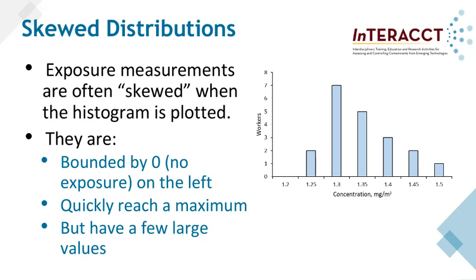As was introduced in Module 6, we have to get back to the concept of a skewed distribution. Because exposure measurements are often skewed, they are, first of all, trapped near the low end by 0. They can't get less than 0, so you can't have a balanced normal distribution, for example, that may go into negative numbers. The excursions then are typically those towards the high end, and so exposure data often has a mode of a certain value, but then larger values will contribute to a tail that moves off towards the right as shown in the histogram here.